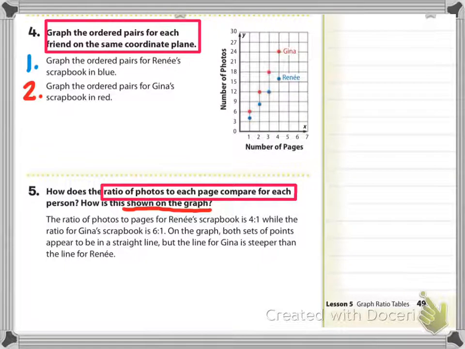If we look at example four, under graph the ordered pairs for each friend on the same coordinate plane, you're doing it on the same plane so that you can compare the steepness of the graph. Here's where you need to use two different colors. So Gina is in the pink and Renee is in the blue. They've taken the ordered pairs, the x and y's, going across first and then going up to the y second. You can see Renee in blue. If we were to connect the dots for Renee, and then if we were to connect the dots for Gina, you can see they both tend to make a straight line, but you can also see that Gina's line is more steep.